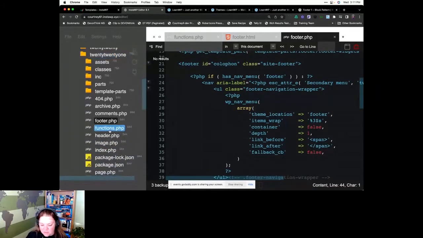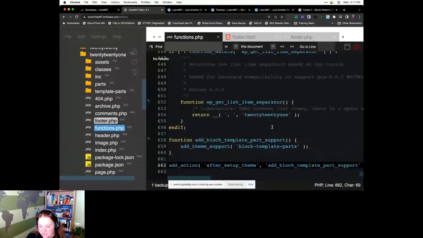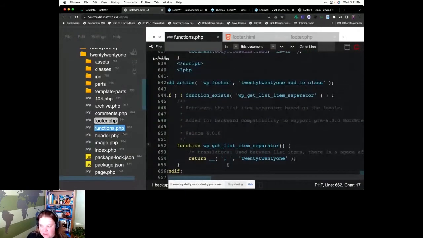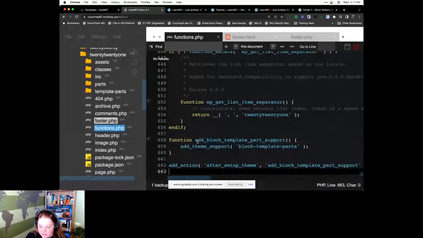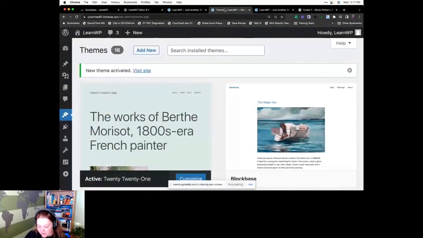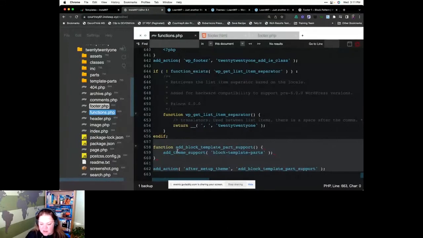The first thing that I did was go into my functions.php file. And in the functions.php file, at the very end, I've added in this little bit of code. I've linked to it in the GoDaddy Garage article that I've shared with all of you. But I added this function at the very end that enables those template parts. So all that does, again, I've worked a little ahead for the sake of not having to live code too much today. If I go into template parts, now that will be there, but just simply dropping that code into our functions.php file just turns on that item in the menu. So it would be blank at first.